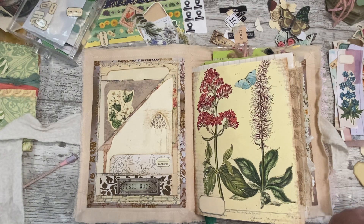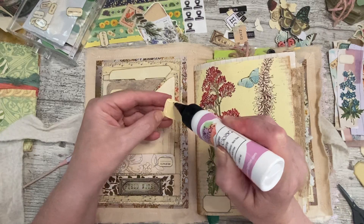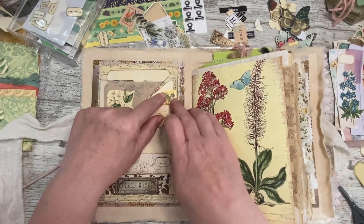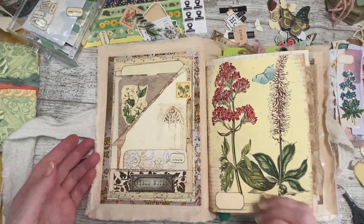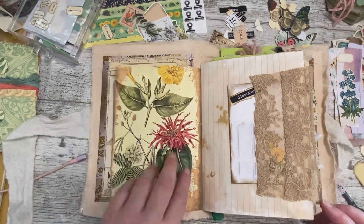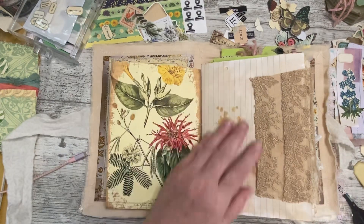I like it just like that — I don't want to ink it. What's behind it is inked so that will make it pop out. It's bringing in a bit of that blue butterfly because that's got a blue cornflower type — that's better without putting too much on it. It's brought the whole page in now. I might end up with something on there, but I'll see if I want to put a tab on it first. When that comes out, that's a nice journal page.